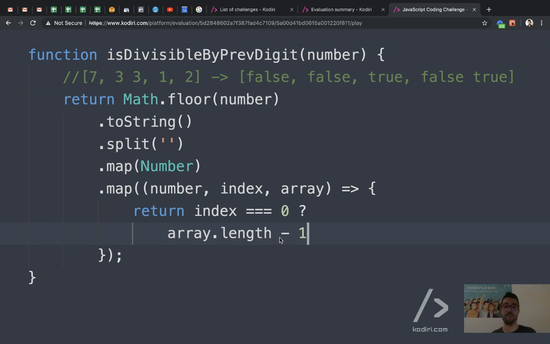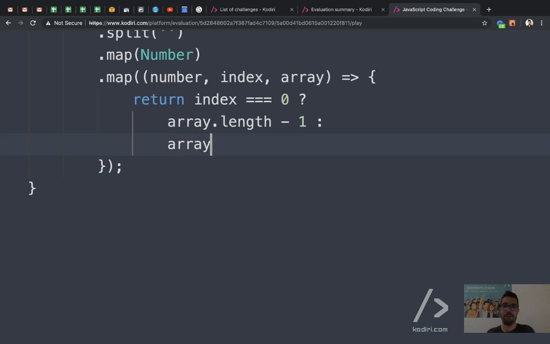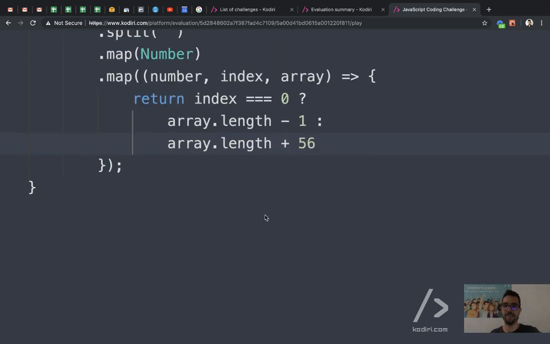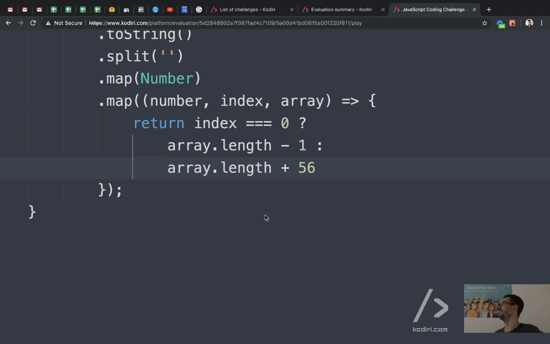What do you think? And else array dot length plus 56. What do you think? Probably not, right? The question is to return the previous index, I think.